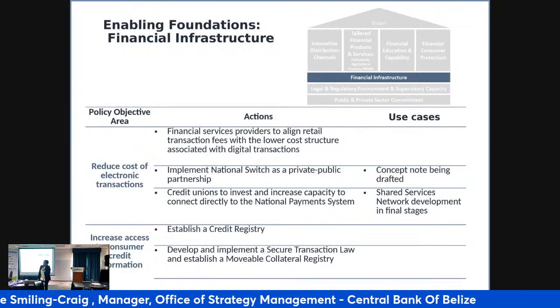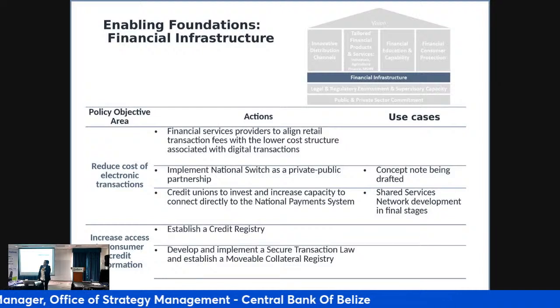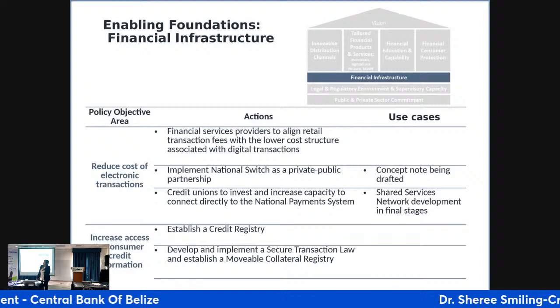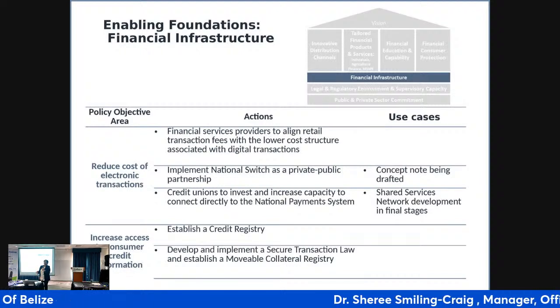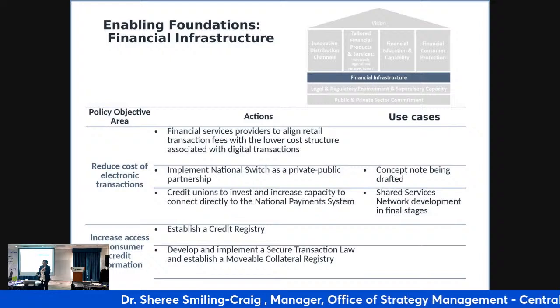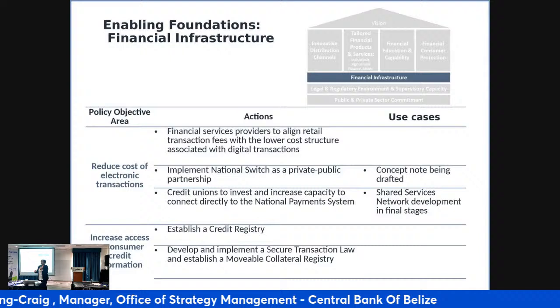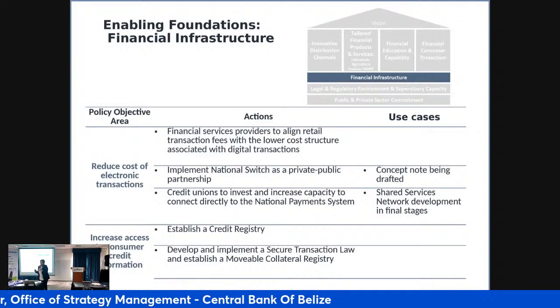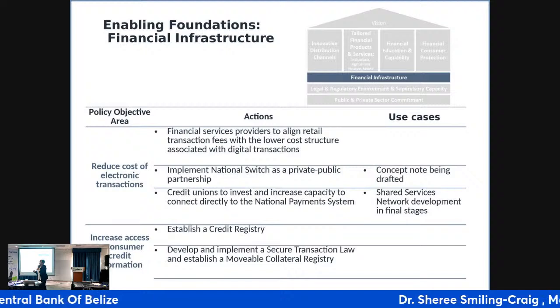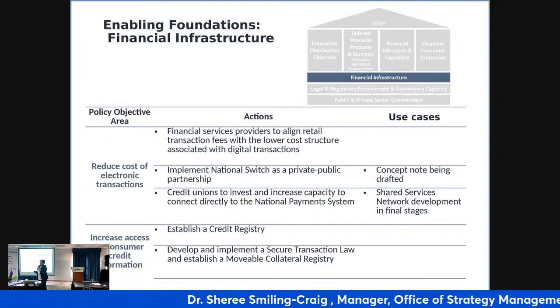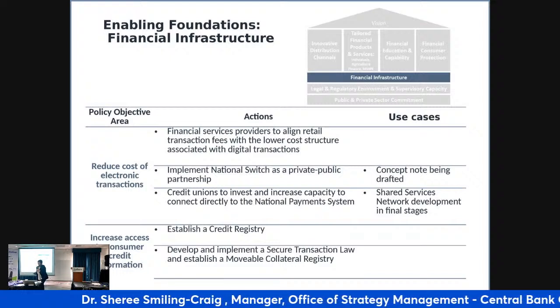Do you guys have a timeline for that? Yes and no. We're in the concept stage, and once we have what it will take for our infrastructure, you'll see it is one of our objectives that we're working on. And as soon as we get a good concept note and do an assessment to see what needs to be done, then we will establish a timeline. And normally when we say a timeline, we achieve. Proud to be a central banker.